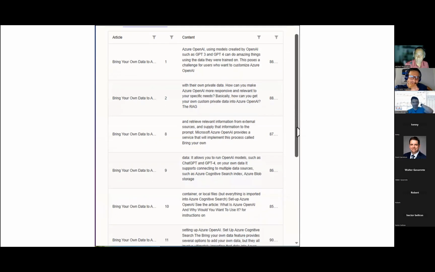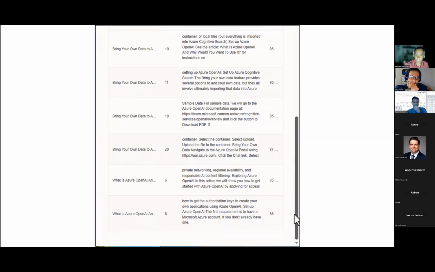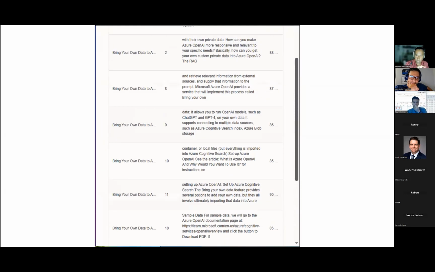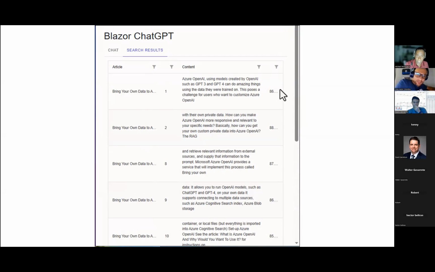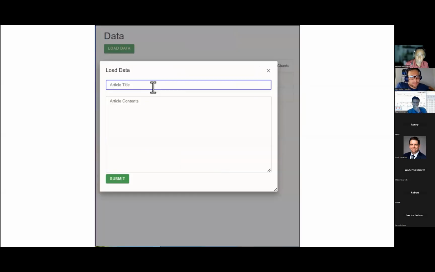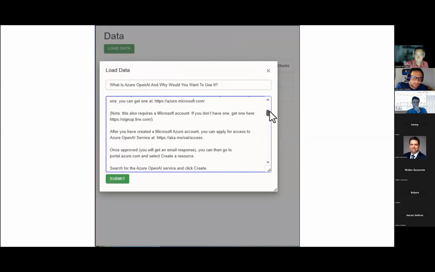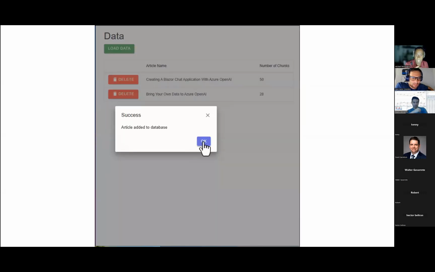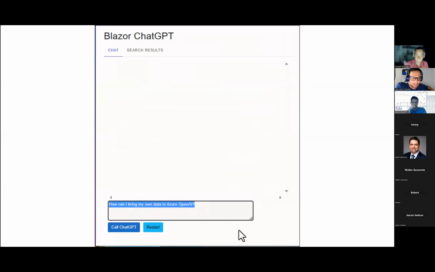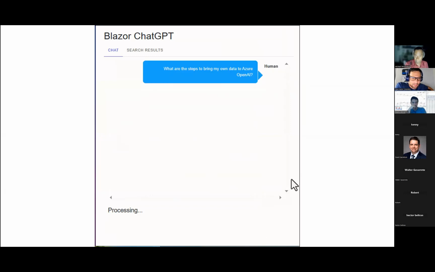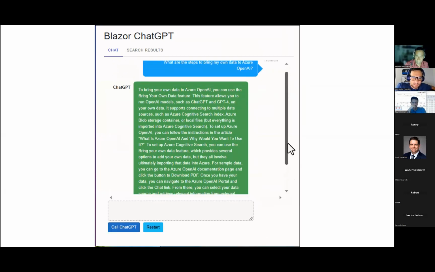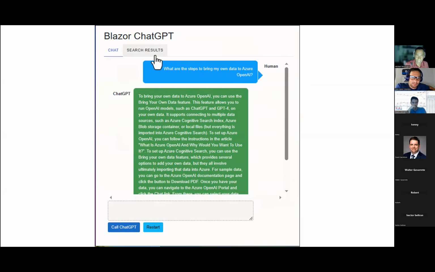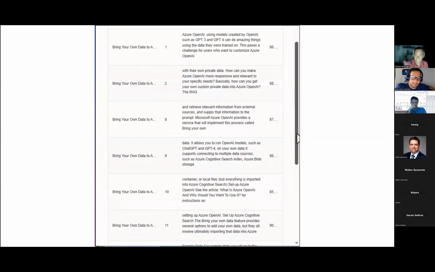So this sample app that we're creating here, what it does is this screen is showing you the raw information that is sent to the LLM for the response. So yeah, first it starts off with you load the data. I then chunk the data into chunks and I create the vectors. And then when a person types in a prompt, they get a response back based upon the data that was ingested. I even have the references. And again, I show this is the raw data that the AI had to use.